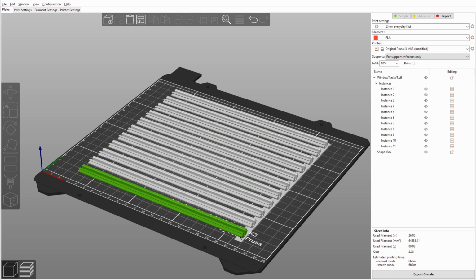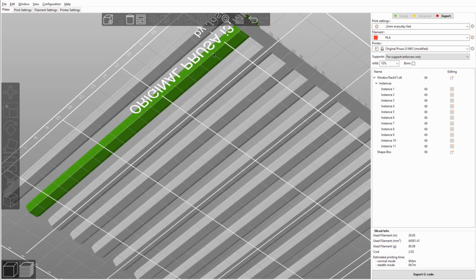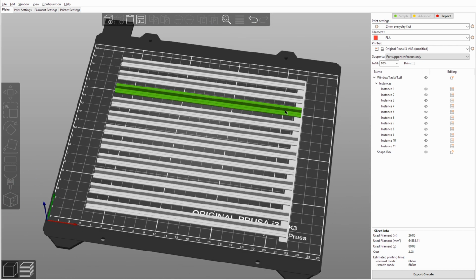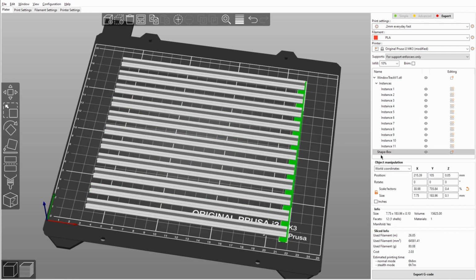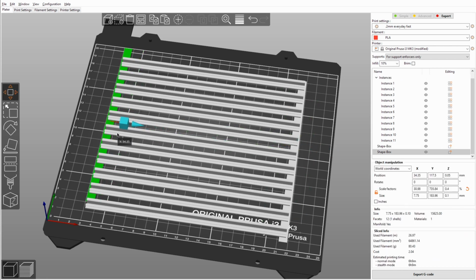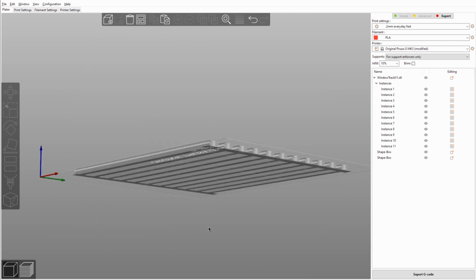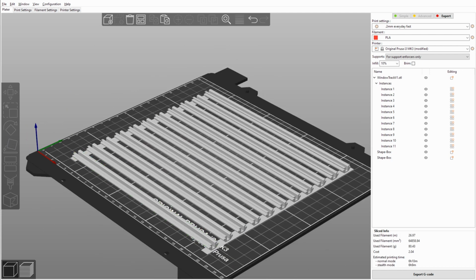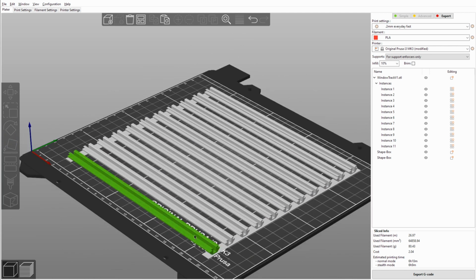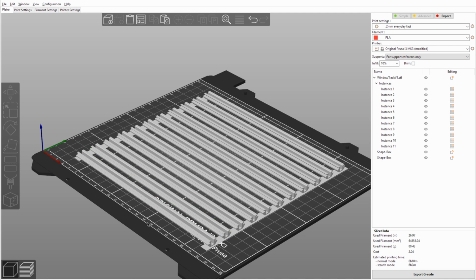This now fuses all of these models together and creates a fairly strong hold to the bed. Instead of just having to rely on a very small area in the end, everything is connected, and the force required to pull this up is a lot greater. And then we can go ahead and copy, paste by just doing Ctrl-C, Ctrl-V, and move it to the other side as well. And there we go. If you now slice this, it will all be connected together, and in the end you can just use a knife to very quickly cut these apart and print these parts without any troubles.